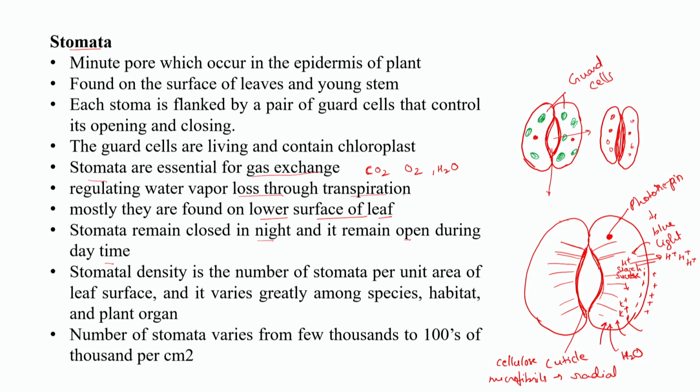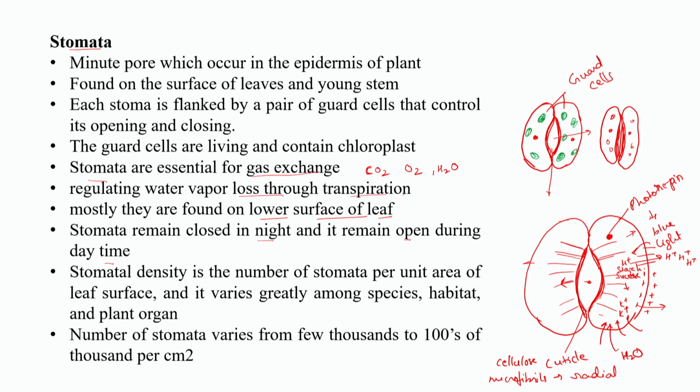So when any cell absorbs water, it will become turgid, it will swell, and it will try to stretch and push its walls. So both sides of the wall will be pushed, but the inner side of the wall, because it has thick cuticle deposition and a thick cell wall, won't stretch on this side. It will try to bend and stretch on the same side where the outer wall is stretching. In that way it will leave a pore in the center. And when water comes out, this whole thing will be reversed.